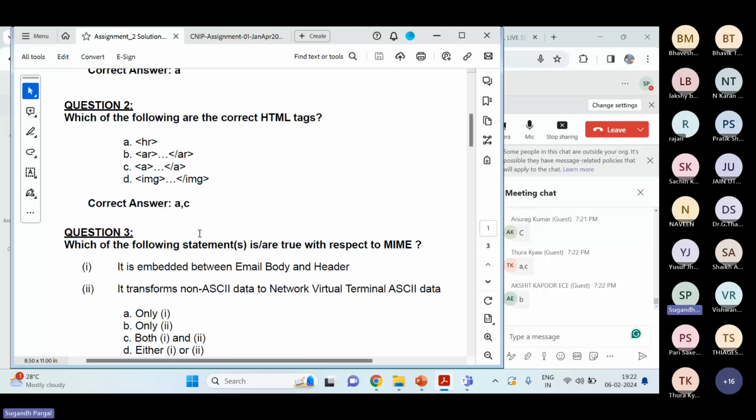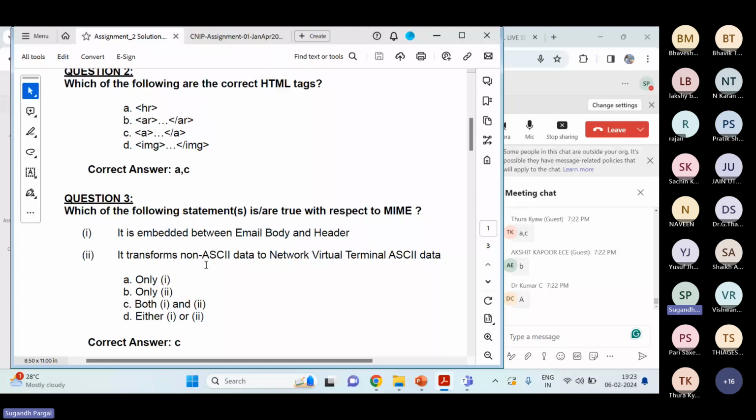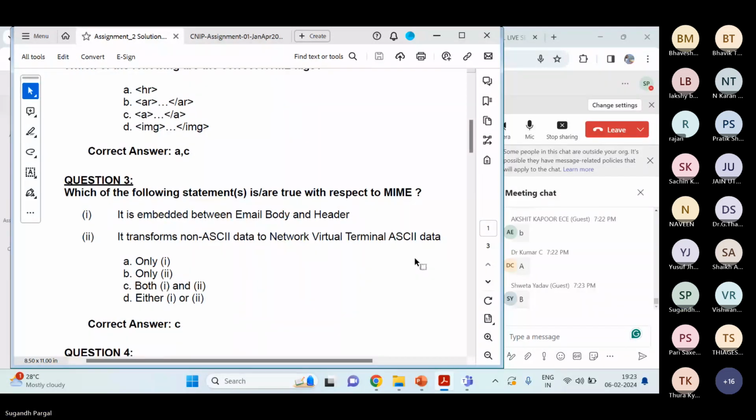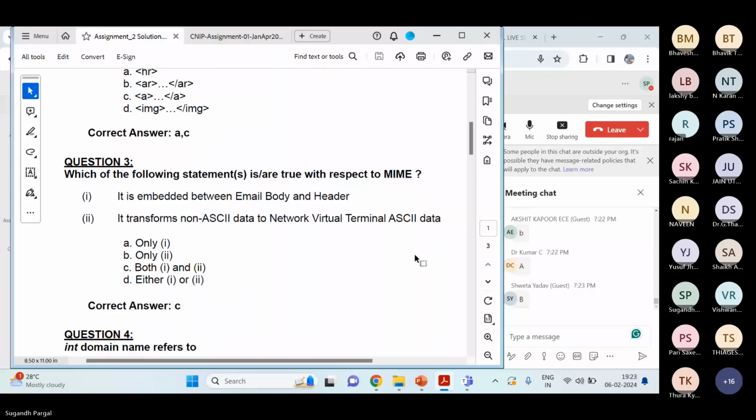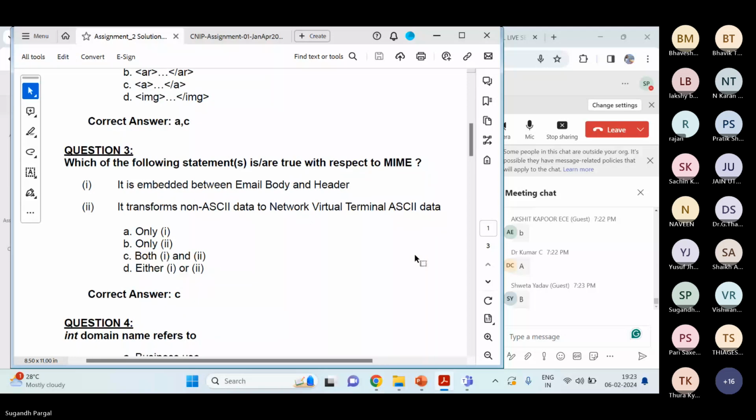We have studied MIME just now, and both statements are correct, because it is embedded between the email body and header. This is a particular extension, and it is able to transform non-ASCII data to network virtual terminal ASCII data. Any doubts in this? Both A and B are correct.